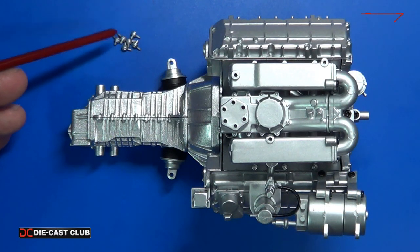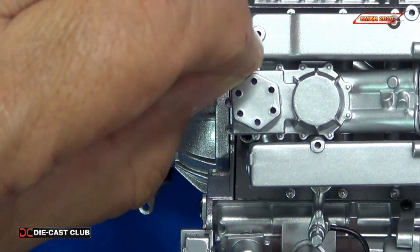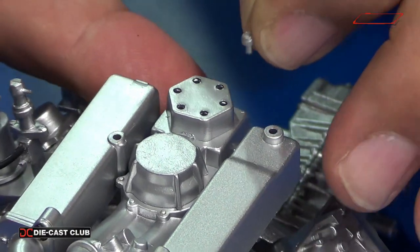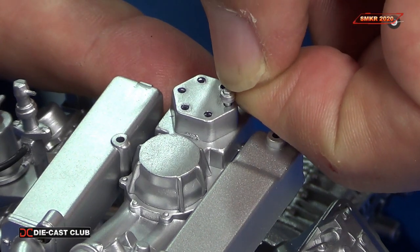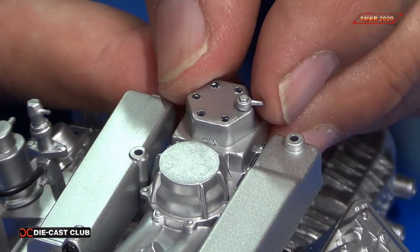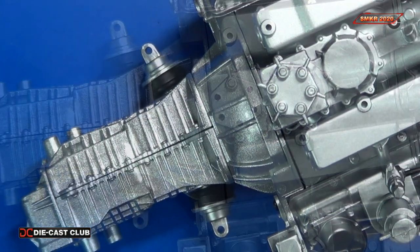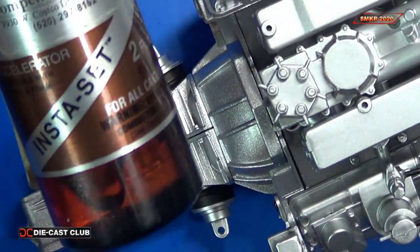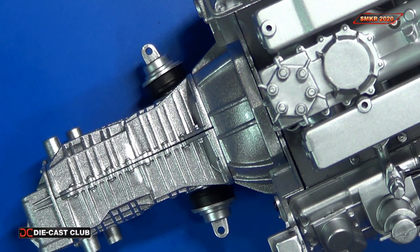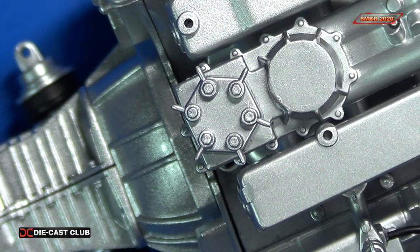Next, we put the six fuel injectors into the distributor. Doesn't say we have to glue these, but we may have to later on. They just kind of snap in. Make sure they're sticking outward. That's how it's done. I'm going to get the rest of these in, and I'll be right back. I am back. I did end up using some super glue and some kicker for these. Be very careful when installing these that you don't drop them and your carpet swallows them up. That happened to me a couple times, but they're all installed and ready to go.